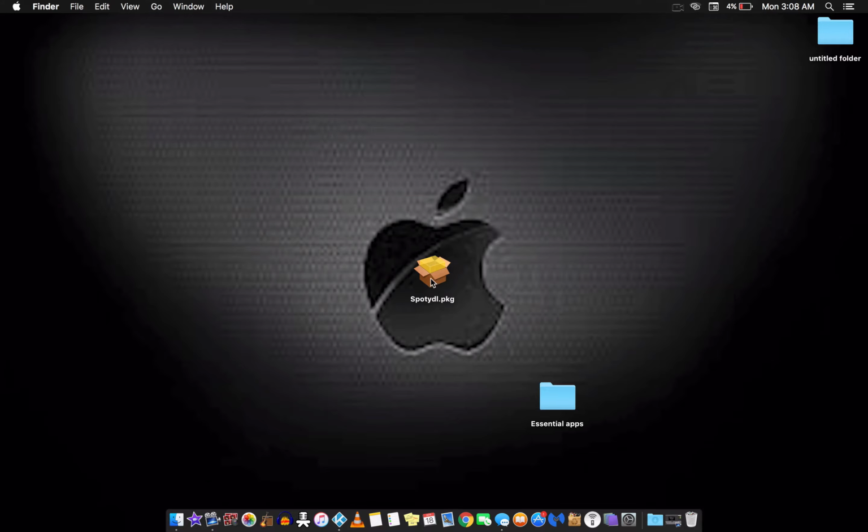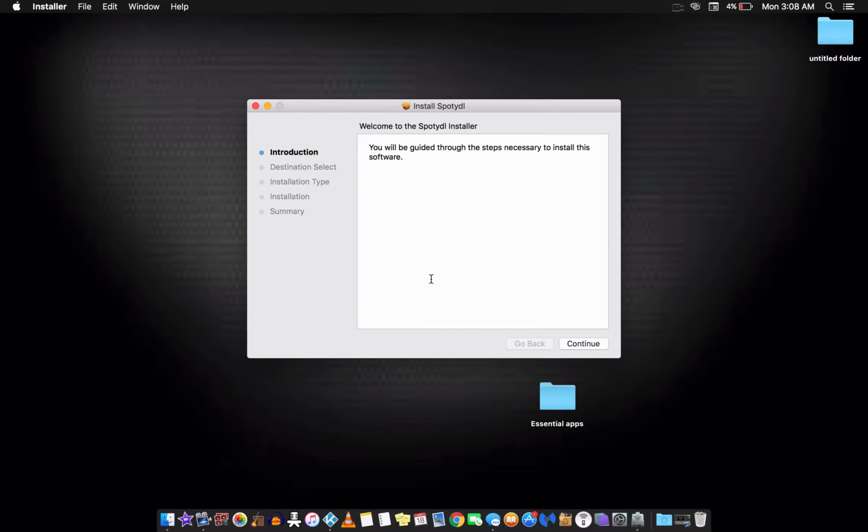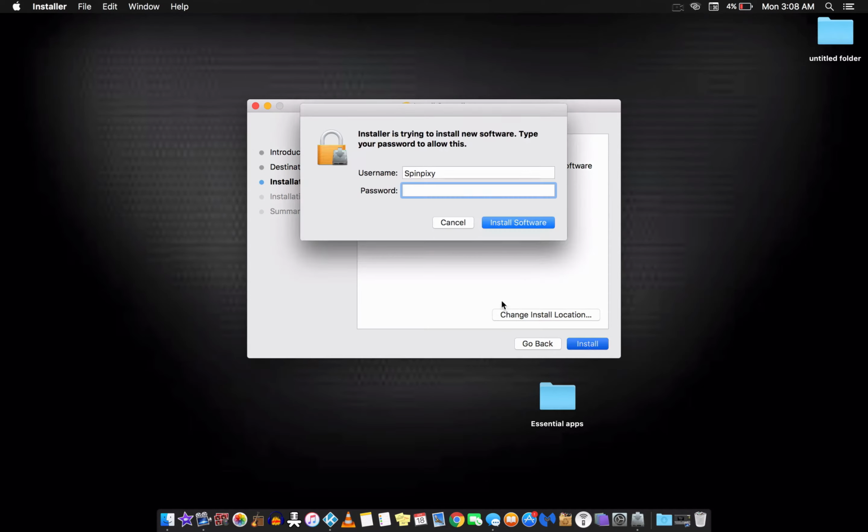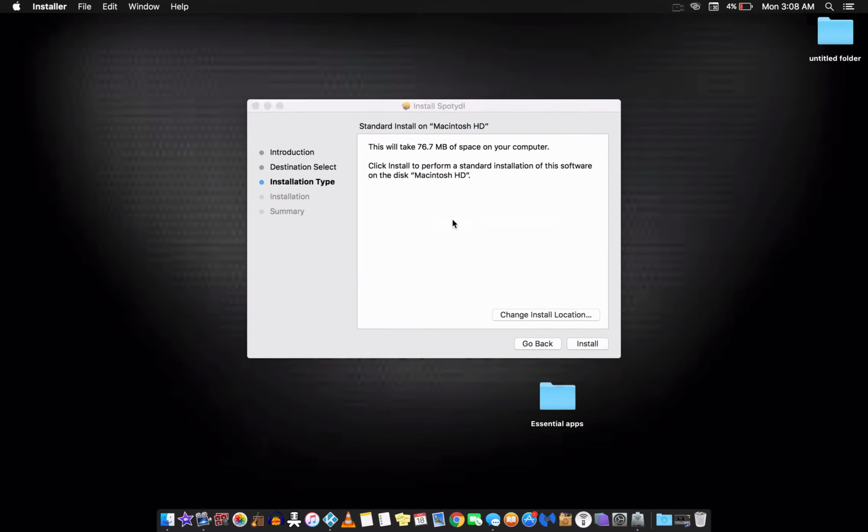So you're just going to come here and you're going to be walked through this installer, and then you can even change, if you have second thoughts, where you're going to locate it. You can even change that. This would also be where if you wanted to install Spotty DL onto a jump drive, you could.